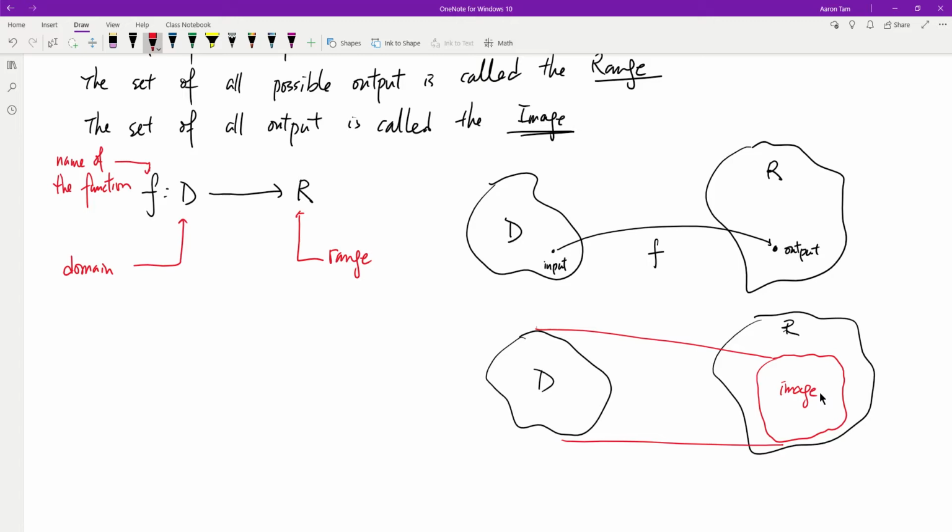Now, as the picture suggests, the image should be inside R and somewhat smaller than R, and you would be kind of correct. The image can be as big as R, but cannot be bigger. Because R consists of everything that could potentially come out from D, from the function f, while the image is those that actually get used.